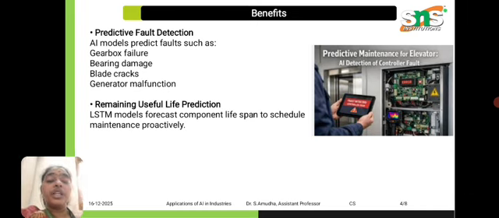If you construct a windmill, it can automatically detect these faults. And remaining useful life prediction forecasts component life to schedule maintenance proactively.